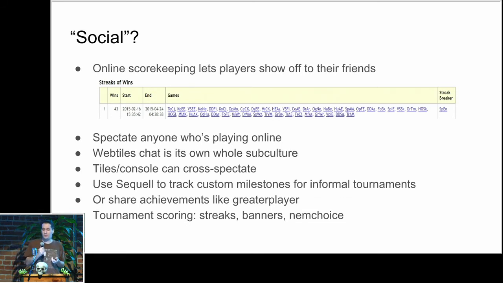And anyone who's playing online, you can spectate. Whether they're playing console or tiles, you can spectate them in console or tiles, which really helps. A lot of players play tiles and they're like, something's wrong, and they're like, I don't know how to read tiles, this looks like gobbledygook, but I can log in console and see, oh yeah, okay, I see what you're talking about now. Unless what they're complaining about is a graphics bug, of course. And as I mentioned, web tiles chat gets recorded into morgue files, and so you can go read what people were saying to each other, but there's like a whole community around that.